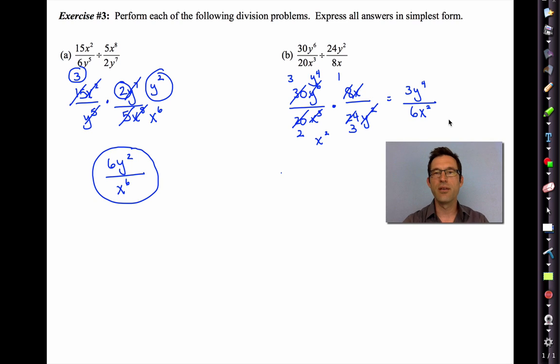Now, it's always a good idea, once you've done all of that, to look one last time. Is there anything I missed? And there was. You see, right here, I could have actually canceled these 3's. It would have saved me a little bit of time. But since I didn't, I now have to do it at this stage. That's supposed to be a 4. Doesn't really look like a 4. And I have to be left with y to the 4th divided by 2x squared. Yeah, that's still right. All right, pause the video now and write down anything you need to.